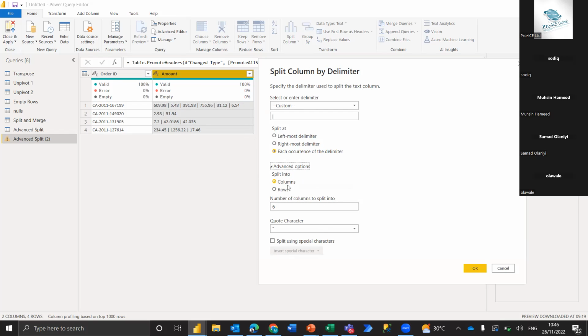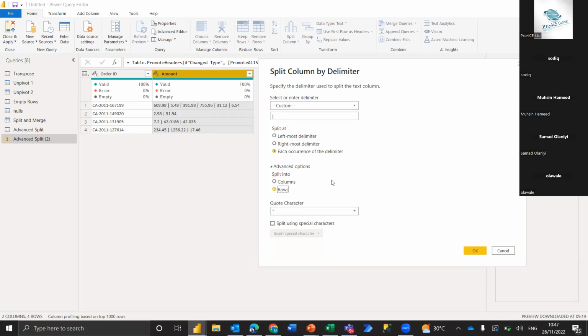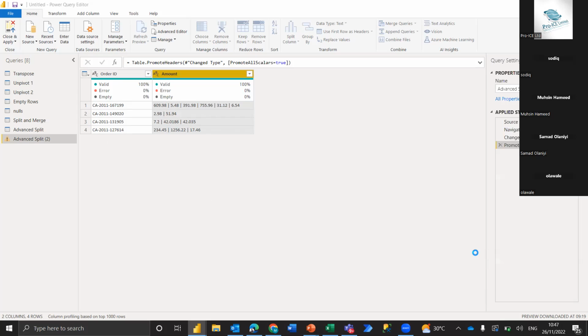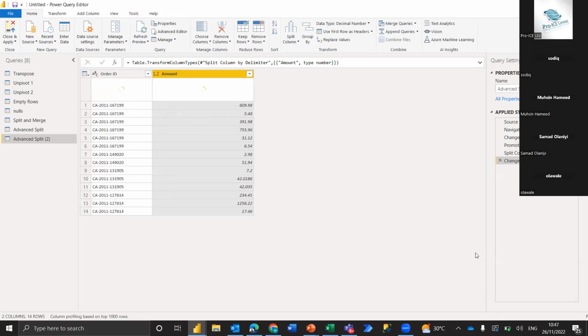But if you want this to go inside of different rows, not split across the columns, so that for order ID 1, it will repeat it 6 times and have, for each occurrence of order ID 1, individual values against it. And it goes on to order ID 2, it will be repeated twice because we have 2 values. Order ID 3 will be repeated 3 times because we have 3 values. So that's what will happen when we split into rows. So we need to select rows, and then we come here to click on OK. And I will push them into different rows.